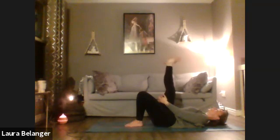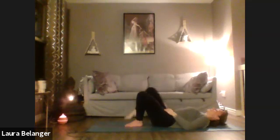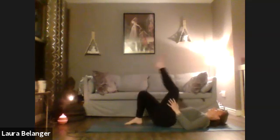And then we're going to circle out that ankle in one direction. And then the other. Beautiful. On our next breath, we're going to release that right foot to the mat, reaching the left leg up this time. Again, we can interlace our fingers on the back of the thigh. And we're going to flex and point on this side.